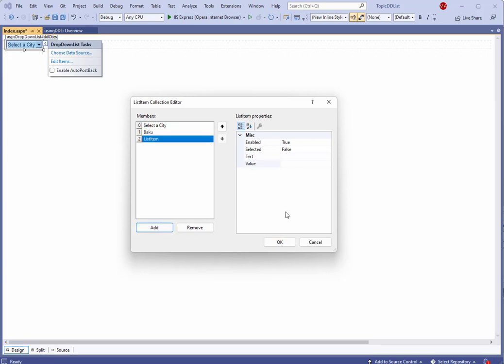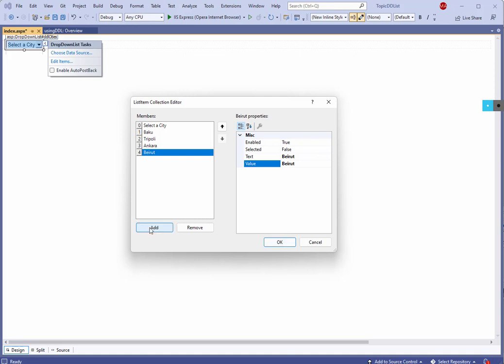I'm going to add another one, Tripoli, my favorite capital. That's the capital of the country, Libya. And let's add another. Let's have a value for it, Tripoli. Now I'm going to click add. Let's add my other favorite city, Ankara, and the value is Ankara. Let's add more. Let's add Beirut, another beautiful capital, and the value is Beirut.